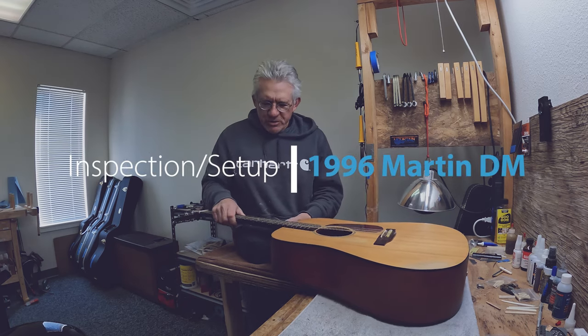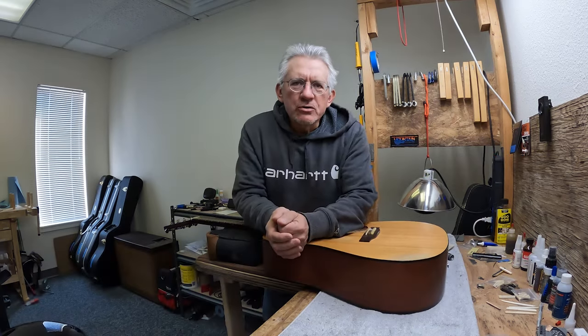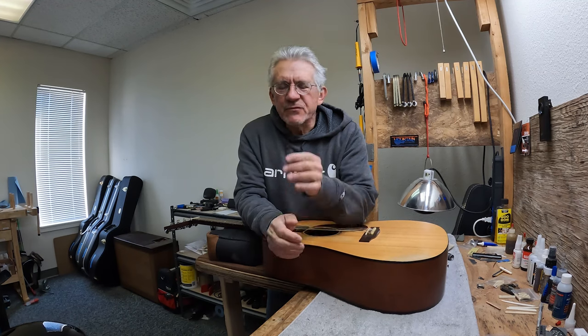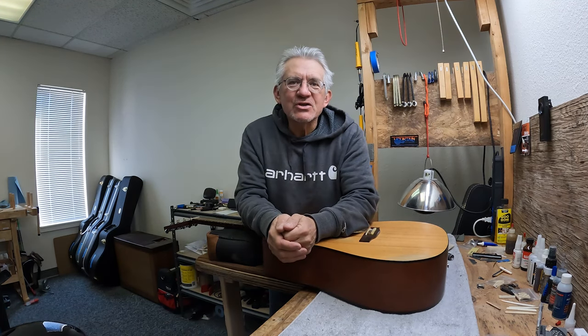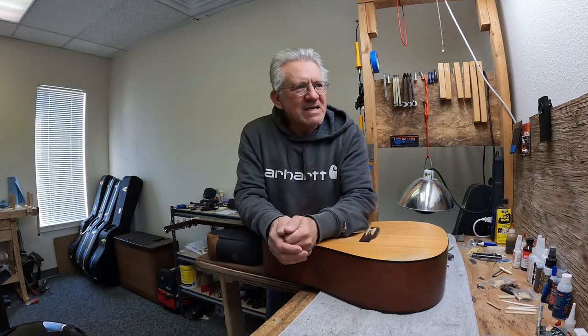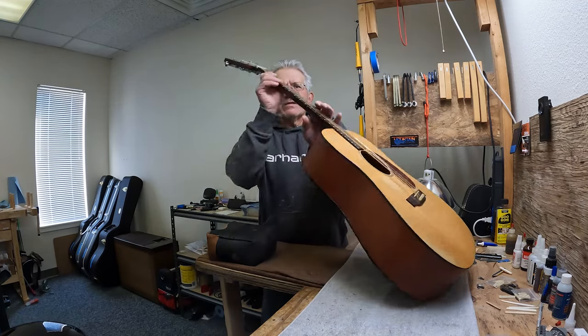Today's guitar is a personal guitar, sort of. This is for my son, who started making noise about wanting to play guitar. He said, I've been thinking about asking for an inexpensive, cheap guitar. So I found him one, except I didn't get a cheap guitar. I got an inexpensive, good guitar. And so we're gonna feature it today a little bit.